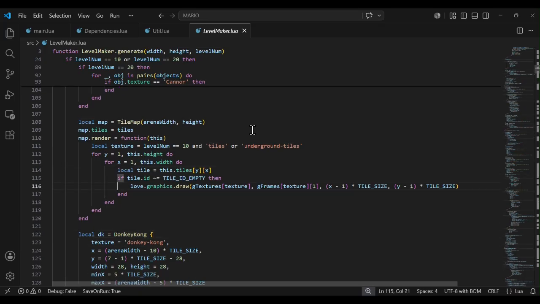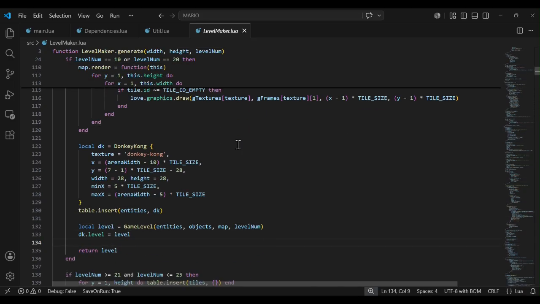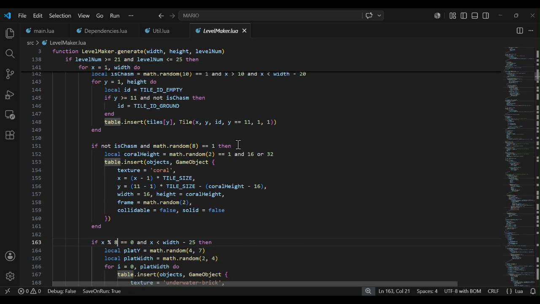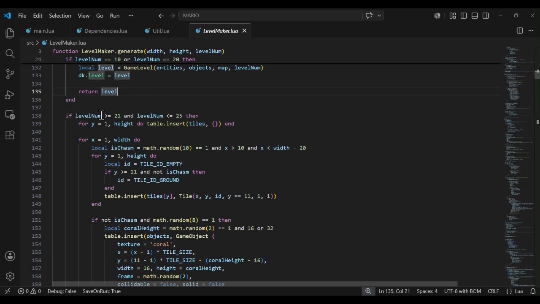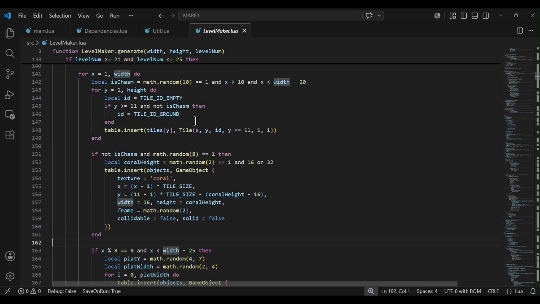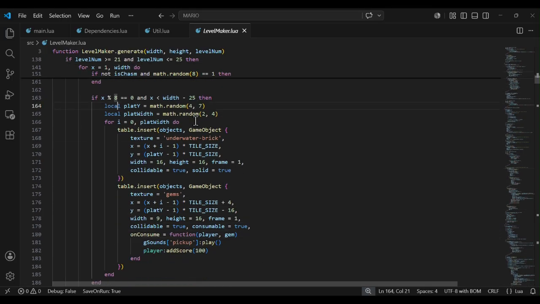Then this is for the tile maps and all. Then this is for the underwater level. So here I'll check the condition if it is greater than or equal to 21, or lesser than or equal to 25. After 25 will be level 26, wherein there'll be a boss fight.